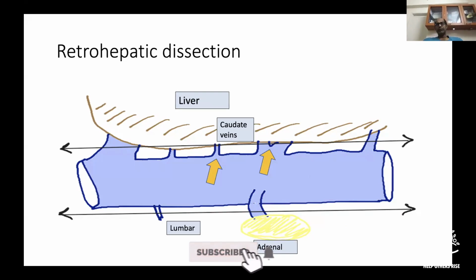Another thing that we need to remember is, if your graft is going to have an inferior right hepatic vein, you shouldn't really use any Liga clips in the lower part of the cava. First of all, they can come in the clamp, and that means the bite will not be secure. And secondly, if you put a clip and then you put a clamp, when you release the clamp, any clip that gets dislodged will cause bleeding. So you need to tailor how you deal with these veins based on their size and position, and what venous reconstruction you're planning to do in your partial graft.